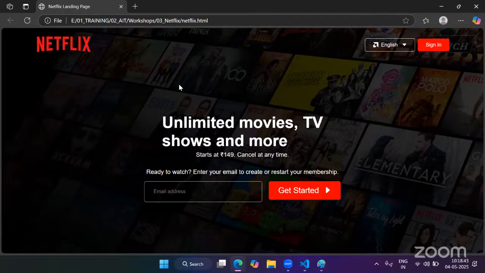We will have one link called cart, and one button on each product called add to cart. If I click on add to cart, that product should be added to my cart page. And if I click on the remove button, that product should be removed from the cart page. That particular small mini application we will try to create on the 17th or 18th of this month.